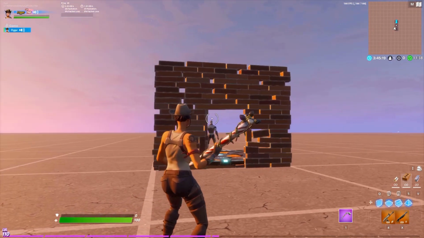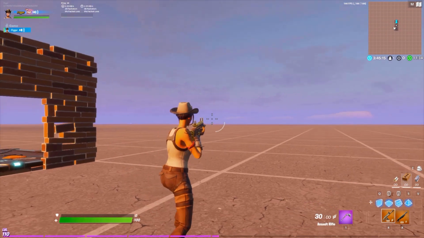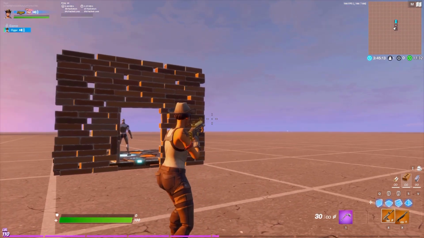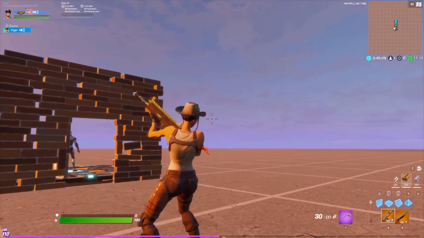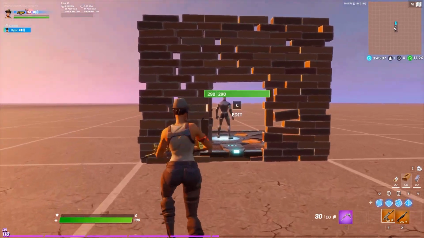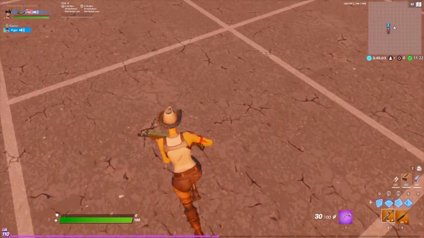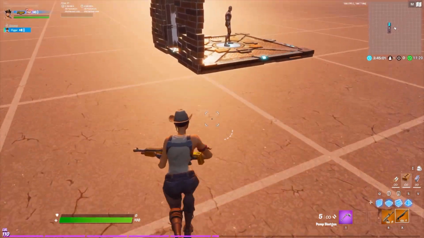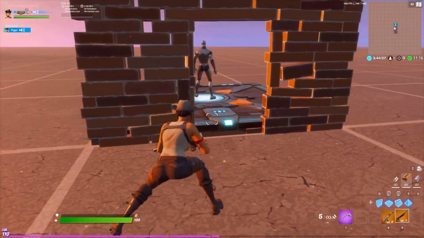Alright, so for my third tip, we're getting into the more technical tips now. For this third tip, I want to talk about crosshair placement. Crosshair placement is exactly how it sounds. It's the placement of your crosshair, or the place that you keep your crosshair when you're playing the game. So a lot of players, too many players, will just aim it wherever they feel like. They're running, they'll aim it like this. They're running inside of buildings, they just walk around like this. This is a no-no. You do not want to be doing this.